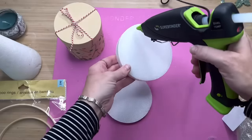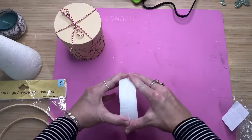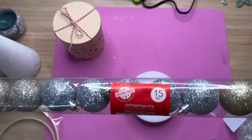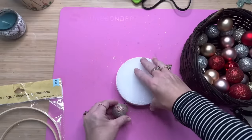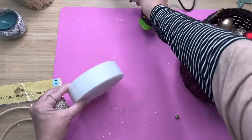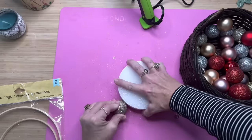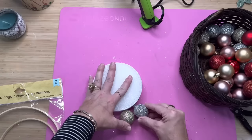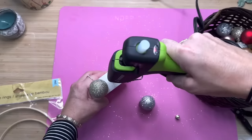The very first thing I did was open up my foam — we are going to use both of these discs, so I'm just going to glue those two together. Next I'm going to use these ornaments — the ones that have 15 in a pack, small but not the smallest Dollar Tree has. All you're going to do is pull off the ends, push the ornament in to leave a little indentation, then push the end of my hot glue gun into the foam to create a small hole. Put glue all around the end of the ornament and just pop it right back into that hole — it's very easy to do this way.